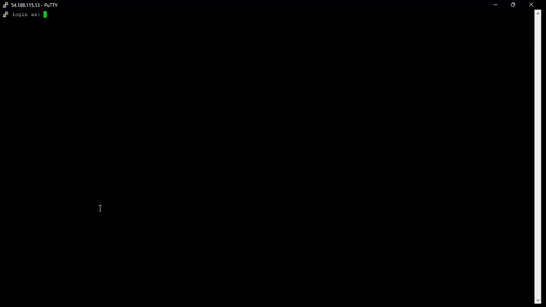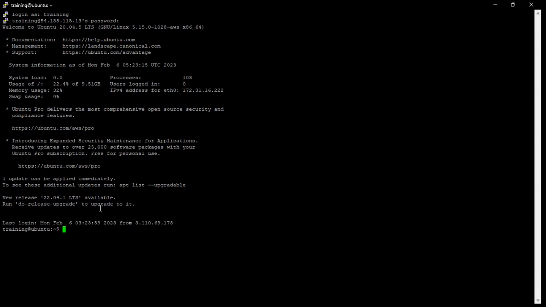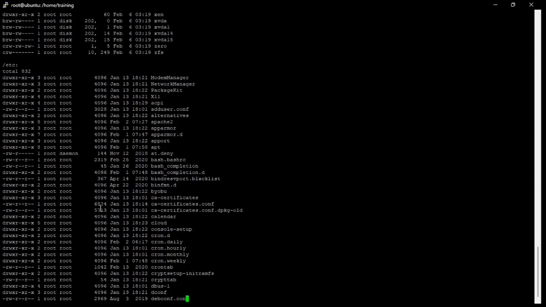This is my Ubuntu node. The event is triggered on all the machines. We have told it to run it on the star.